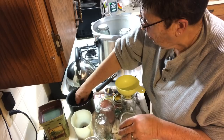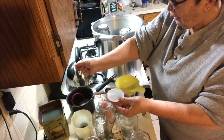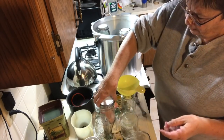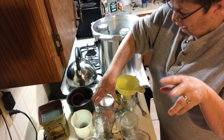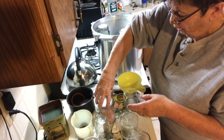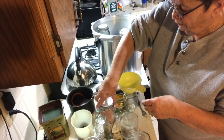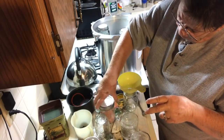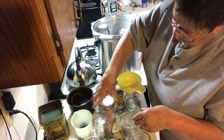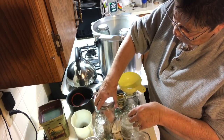Since it's a meat product, I'm going to use vinegar to wipe the rim of the jar - always wipe the rim. I'll be using my new tattler lids. These need to sit in really hot water. There are two ways to tighten them - I learned a new way: just set it on there and tighten it until the jar begins to move, because you want it pretty loose so it can vent.